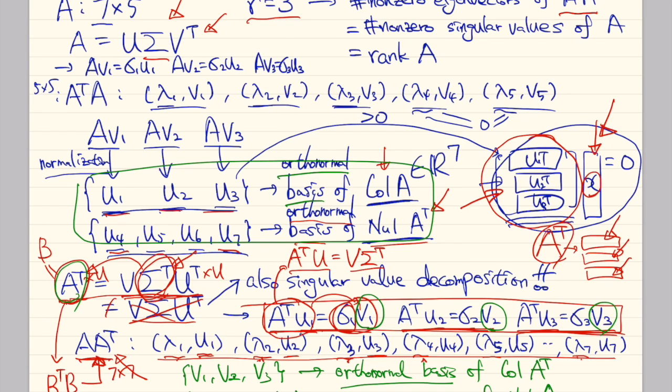So overall, once we obtain the singular value decomposition of a given matrix A, suppose our rank r is 3. Then the first 3 columns of U will provide the orthonormal basis vectors of the column space of A, and the rest of these vectors will provide the orthonormal basis of the null space of A transpose. At the same time, v1 through v3, which are the first r singular vectors obtained from V over here, will work as the orthonormal basis vectors of the column space of A transpose, and at the same time v4 through v7.